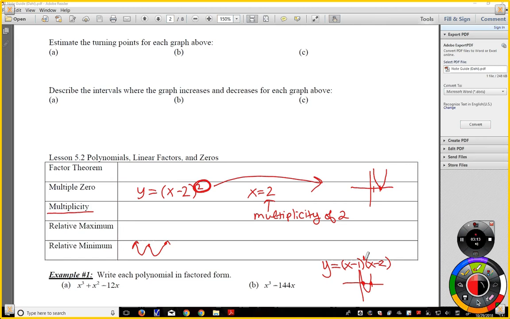So the behavior is different if the power is 1 than if the power is 2 on a zero. You know if the power is 2 that you expect this kind of behavior, like the vertex of the quadratic hitting the x-axis, whereas if the power is 1, like these ones here, you expect it to cross all the way through. Is that okay with everybody? Okay. All right, and then we're just continuing our work on factoring.